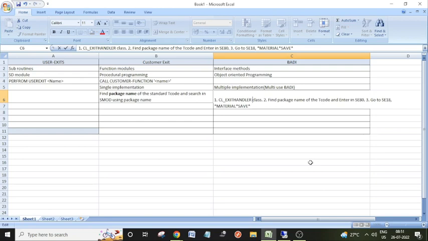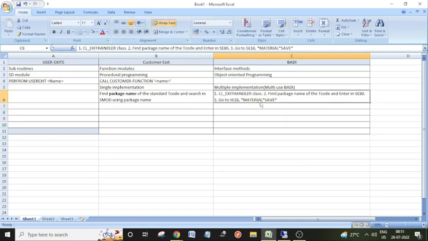Okay, clear? Is it clear for everyone? So these are the most important differences.